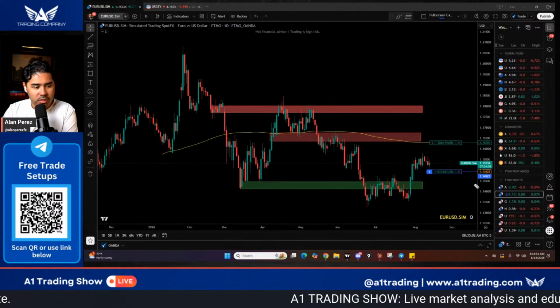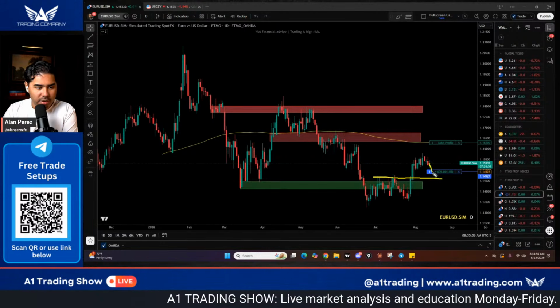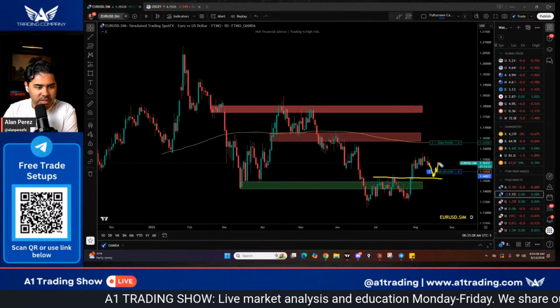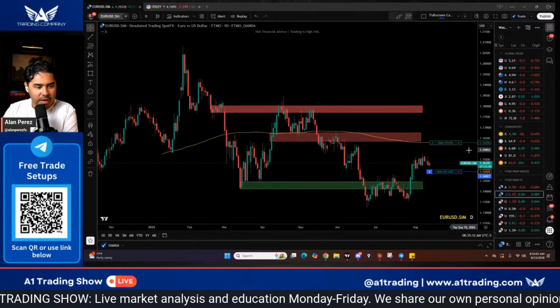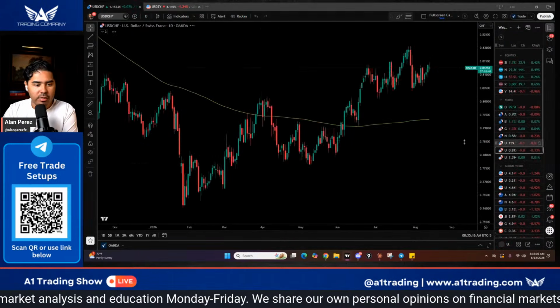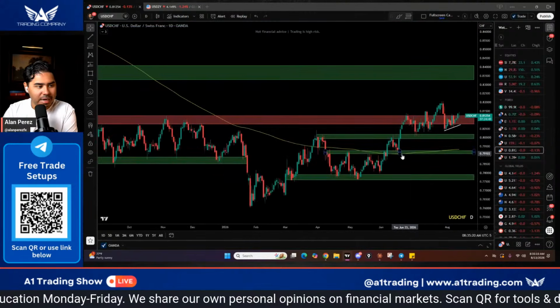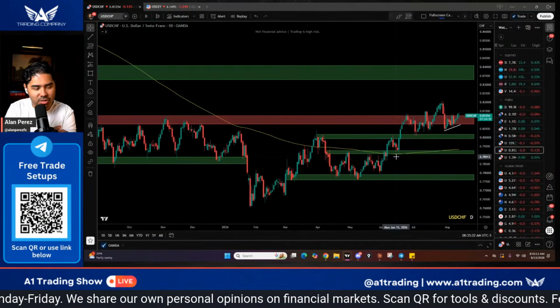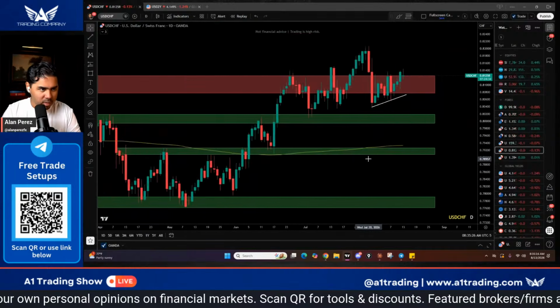What I could also see happening is a breakdown into this level of support here, and then you can take it higher. If that does happen, I could get stopped at break even and re-enter again. That's possible. Dollar Swiss, though, I really like this chart. It's just not really showing me the technical structure that I need to get into the trade. So you could also make the argument that this is happening.